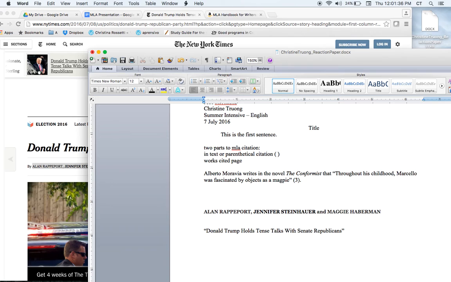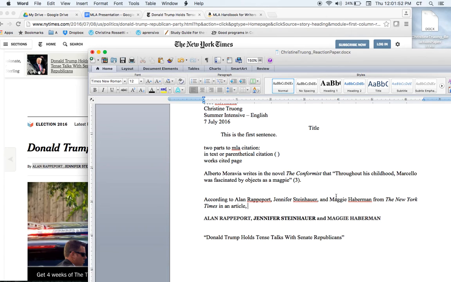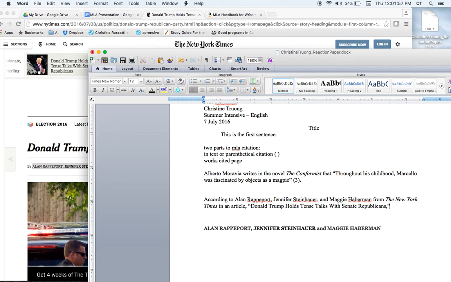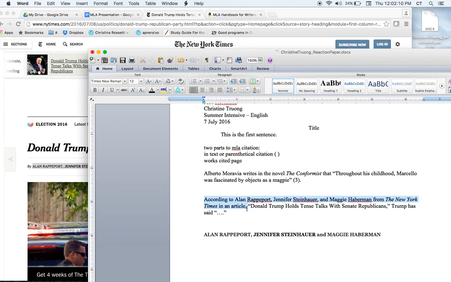So the first time I reference the text, I'm going to say, according to Alan K. Jennifer from the New York Times in an article, just going to copy and paste this. Remember punctuation goes before closing quotation marks. Trump has said, yada yada. Remember that in this case I don't need to do parenthetical citation because the source is already here. I already know where to look, right?